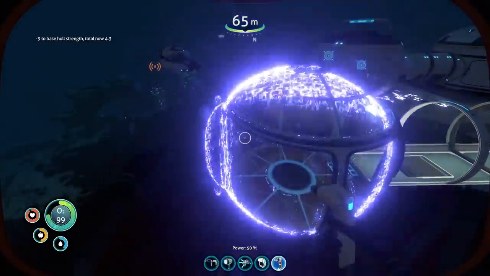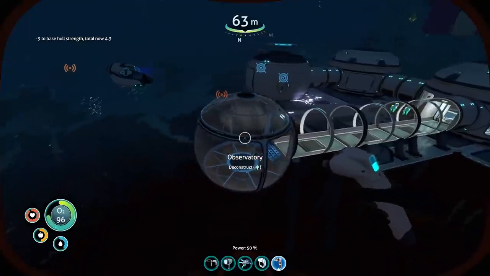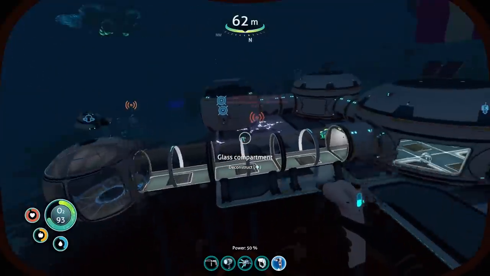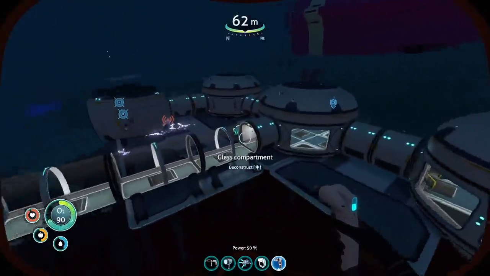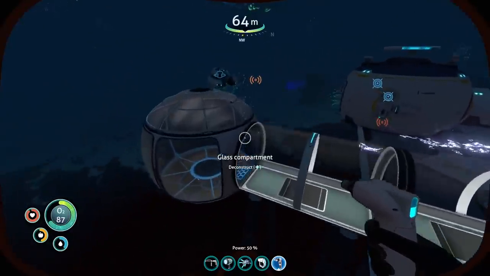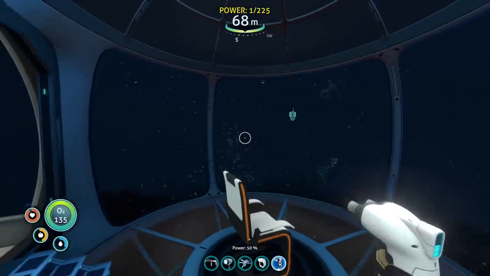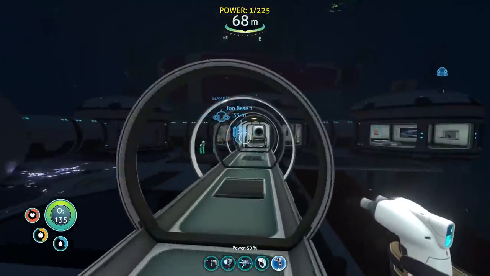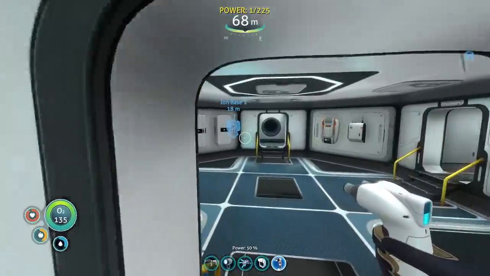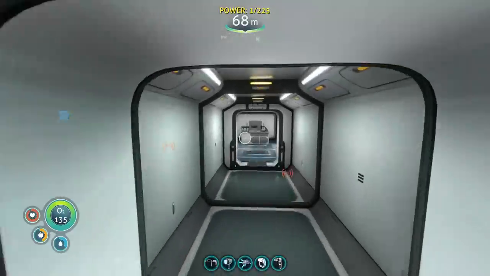My base should now be... Okay, it's holding at 4.3. It's fine. And now my observation room is even more observation-y, all right? The corridor going to it is observation-y. What more could you possibly want? There you go. Still lovely. Nice little introduction to it too. And I've got a scan room. I don't know why I need a scan room, but I've got a scan room.